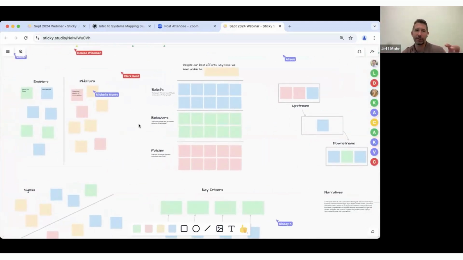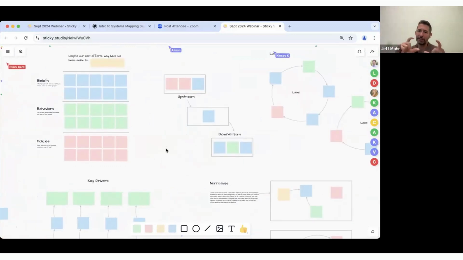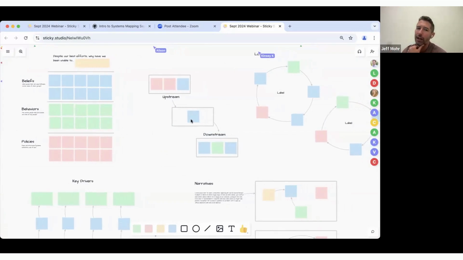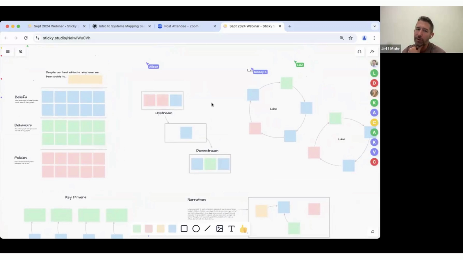So if you think about doing something like the enablers and the inhibitors, or this beliefs, behaviors, policies, what you probably have then is a bunch of individual sticky notes, or if you're on Kumu, a bunch of circles on the page. We're not getting into how those are connected yet, and we're definitely not getting into loops or an overall structure of a systems map yet. What I recommend is taking it as a step-by-step process. So if these are individual Lego pieces, the next thing we're doing is connecting a couple of Lego pieces together. And a common way to do that is with this upstream, downstream analysis.